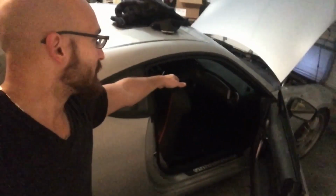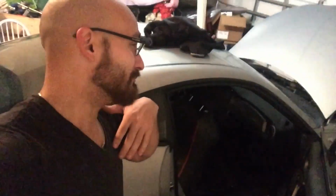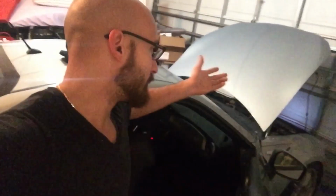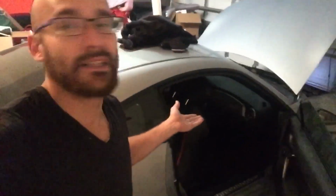Now, next up, we're gonna go ahead and lift this car up. And then once we lift the car up, we're gonna see what's going on with the car itself. Basically, what's happening with the car right now is as he hits a bump, it makes this loud clicking sound. Like I said, I think he adjusted the preload. So we're gonna check it out first. I'm gonna take all the measurements I need with my tape measure, and then we're gonna figure out what's going on with it, make it stop clicking.